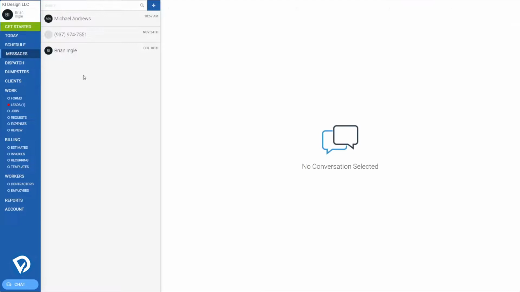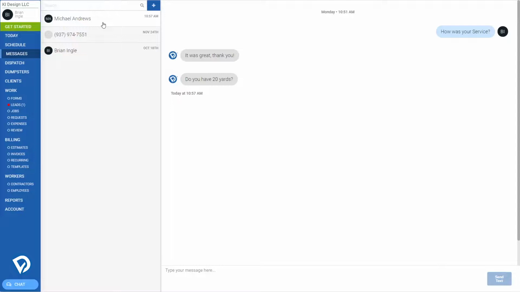Not only does Docket send out notifications to your clients, it will also act as a two-way communication. So when you send out a morning of notification, your clients have the ability to respond back via text. And now you have the transparency and the history in one spot. So whether it was you or an employee communicating with a client, you now have the ability to see it all in one place.